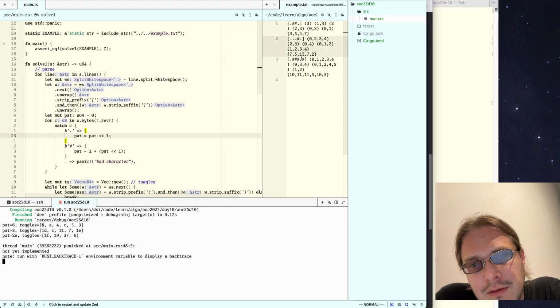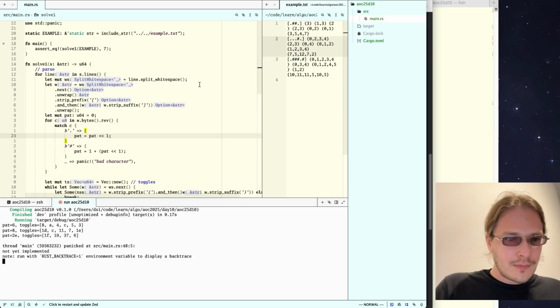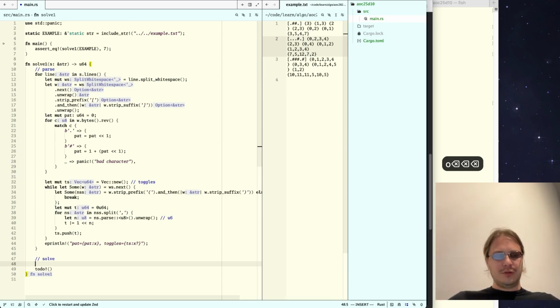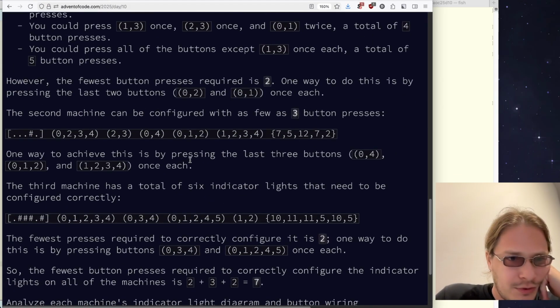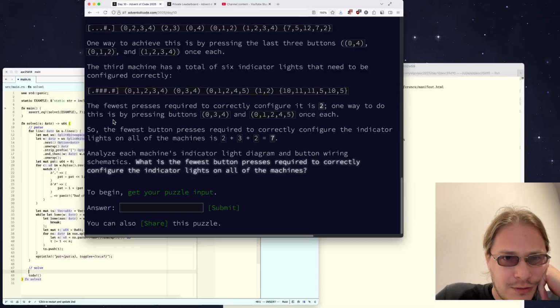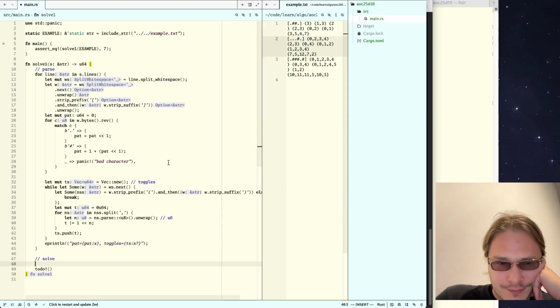It's 2, and this is E, 2E. Yeah, that's correct. Okay, so it's parsed now. Now, the solution. Basically, I have to explore the minimum number of ways to get to the pattern from 0. Okay.